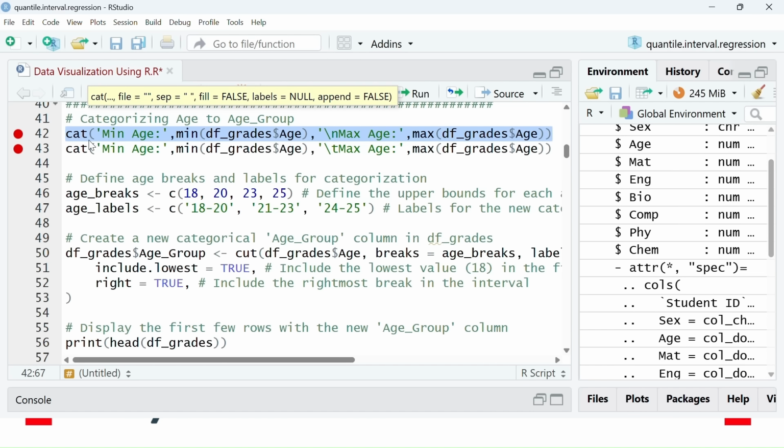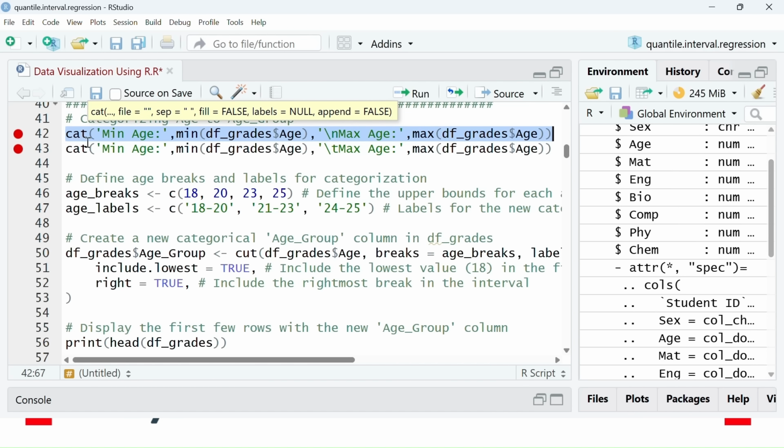The cat does not return the values. Instead, cat returns or prints a string. In other words, with print you can return strings and also any other data type, numeric and the like. But for cat, it will always return a string. So it's another way of printing and combining together different data types into a string. That's why we use cat. Cat is for concatenate, into a string from different formats. You can write strings or numeric or characters, factors, whatever, but the end result will be one string.